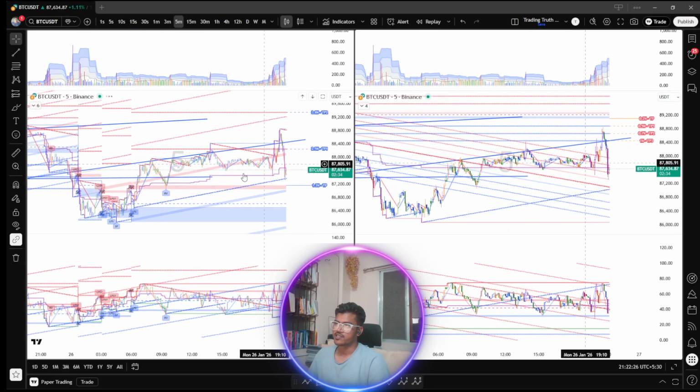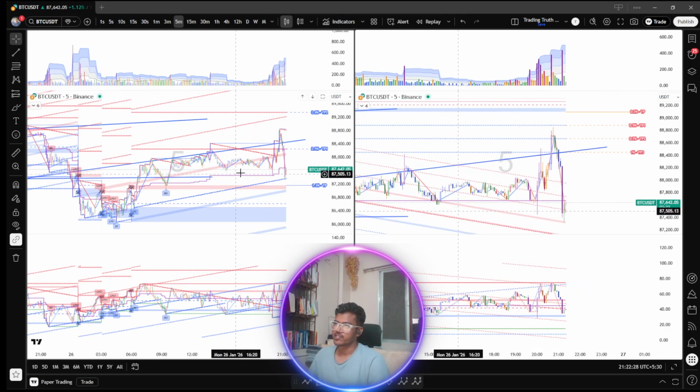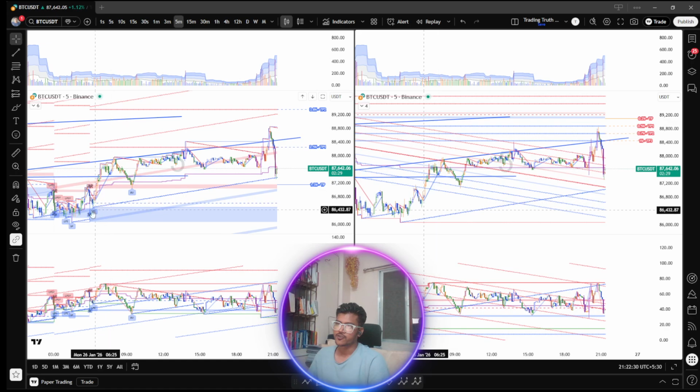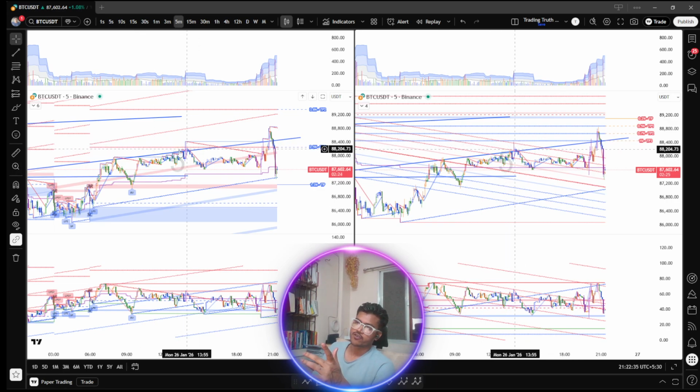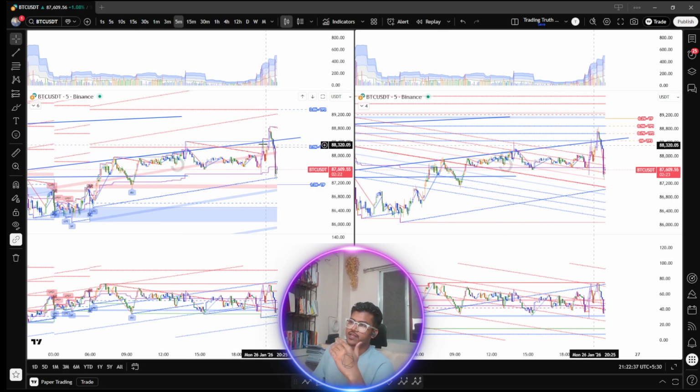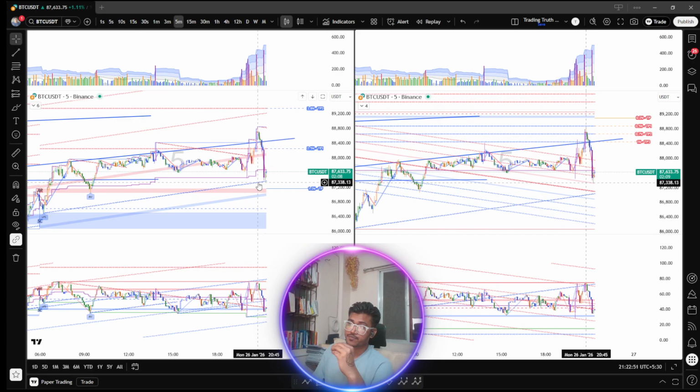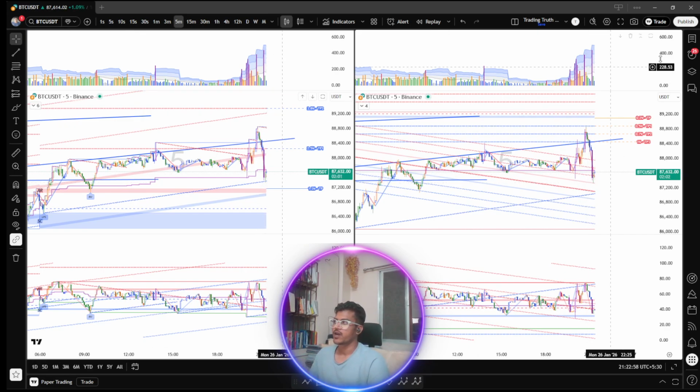Okay, as you can see here as well, this is on 5 minutes, and you see it made backing up action, and then it went on to the first target. Then as it was trying to go up, it actually did upthrust after distribution and made a pullback around here on this trend line. So from this point, it can go up. It's just the wave needs to close with good volume.